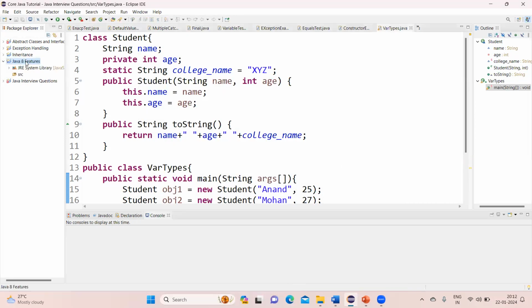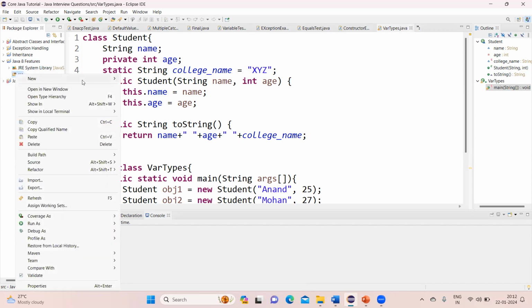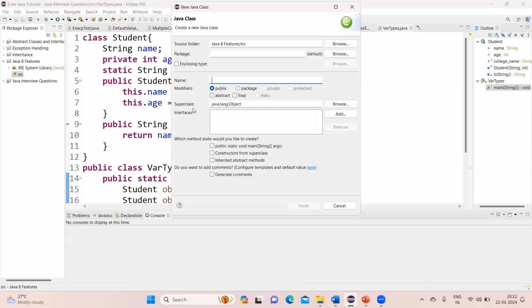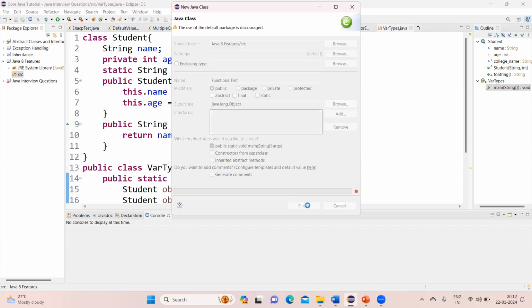Now see here, new class, functional test. Finish.